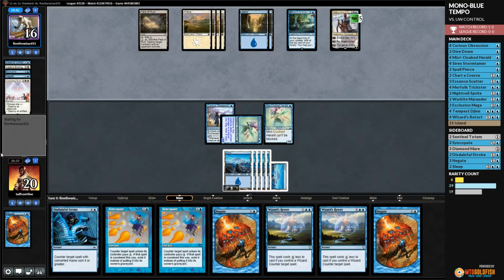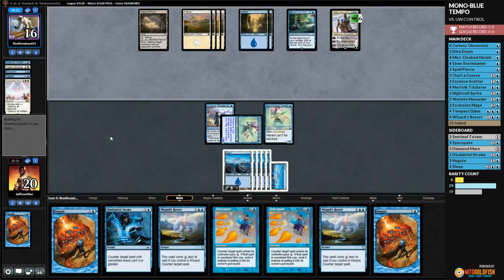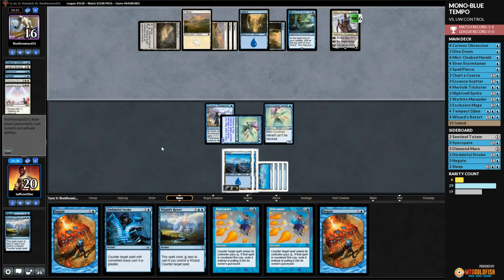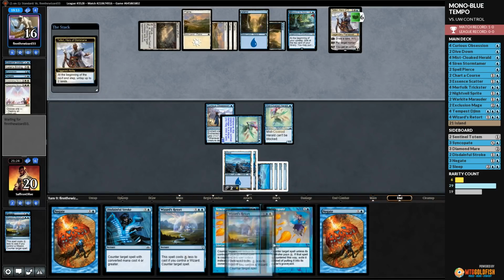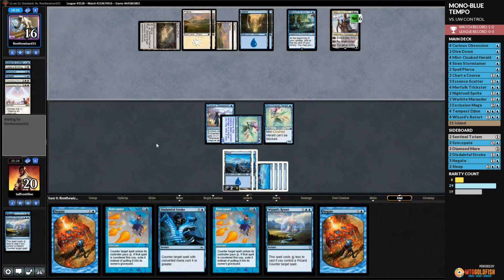After sideboarding, opponent leaves it on top. Draws with Teferi. And Cleansing Nova. Let's Wizard's Retort. Opponent passing, untapping. I mean, I guess we are drawing a card each turn too, which is something.